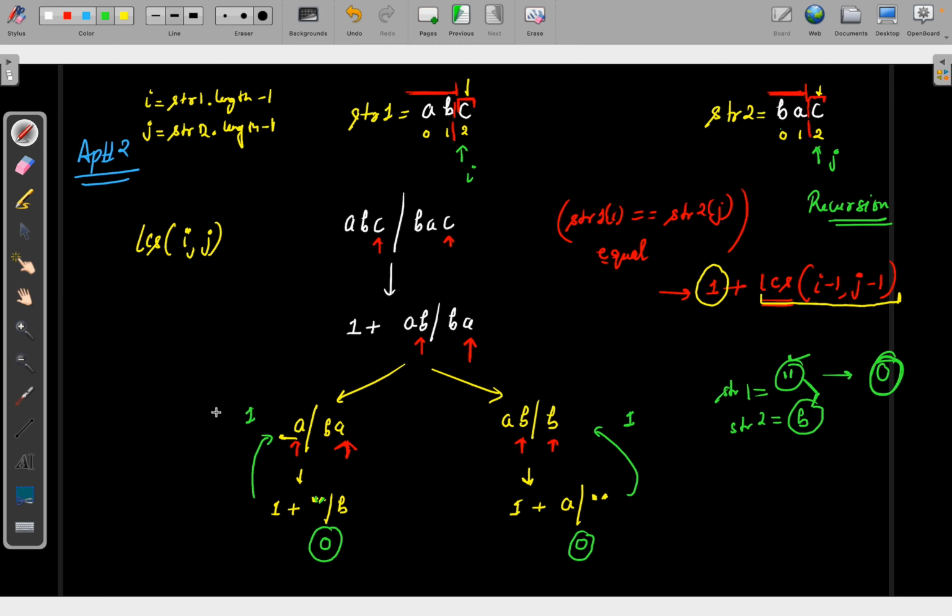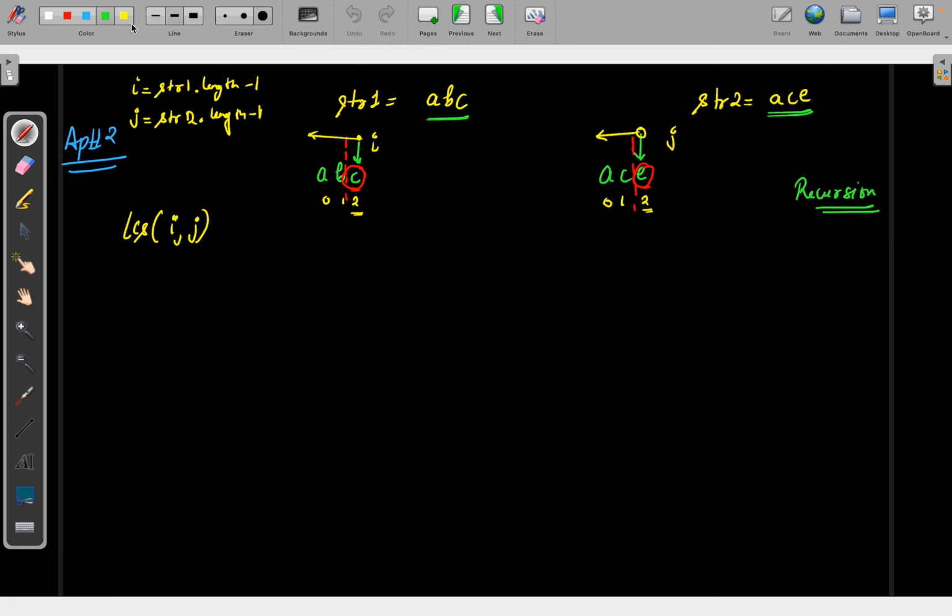From both we are getting 1, so I will take any one of them and get 1. So I need to take the max of 1 coming from here and 1 coming from here, so it will be 1 and 1 plus 1, it will return 2, and the answer will be 2 for this one. Clear?